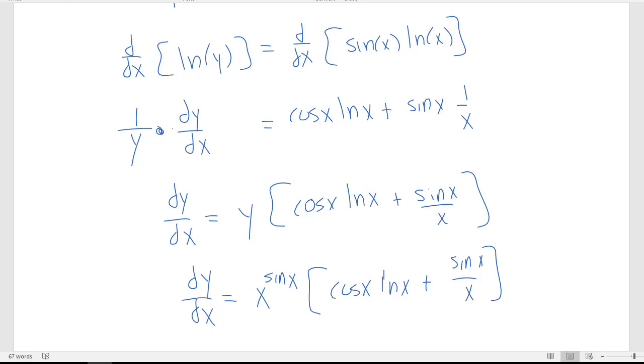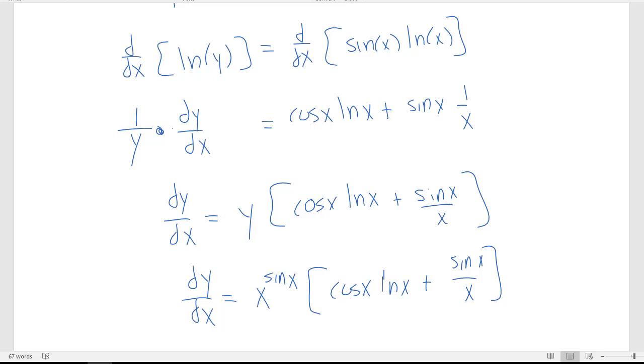Now, keep in mind, up to this point now, we have a lot of different functions in our tool bag that we're differentiating. We're differentiating things like x to a power using the power rule. We're differentiating things that are exponential, like e to the x or b to the x. We're using the product rule. We're using the quotient rule. We've taken derivatives of trig functions, sine x, cosine x, tangent x. And we've talked about derivatives of logarithms.